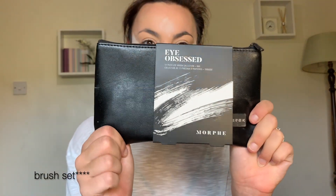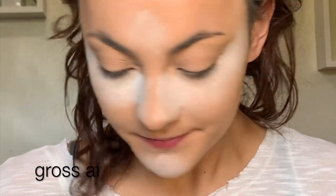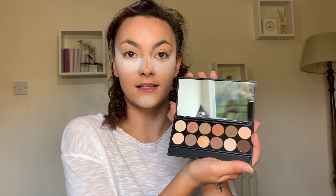So we're gonna move on to our eyes. Now I have Morphe's new Eye Obsessed Palette which I'm so excited to use. For the look we're gonna be doing today, I'm actually going out later for dinner with my family, so I wanna do like a nice pretty dinner-out evening look. I found this makeup brand called Sleek Makeup — it's the Eye Divine Mineral Based Eyeshadow. They're so pretty — this is what they look like.